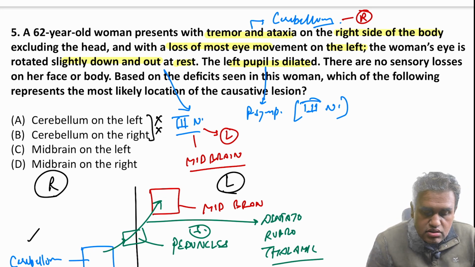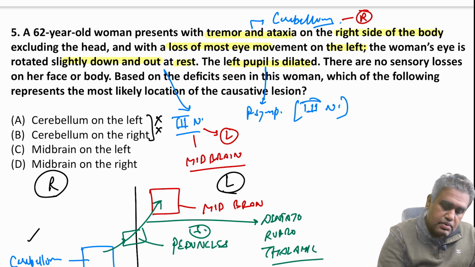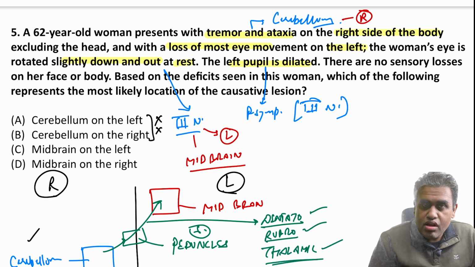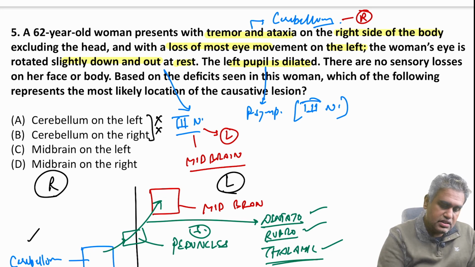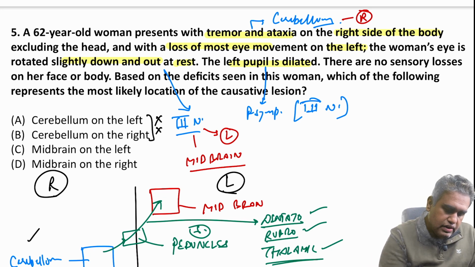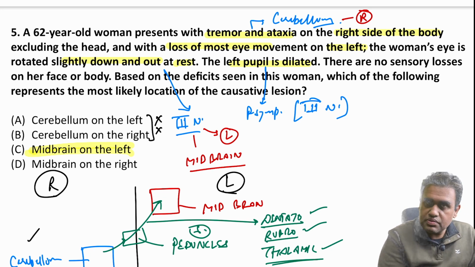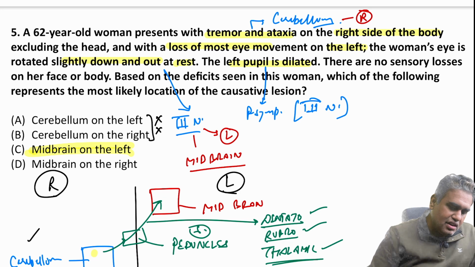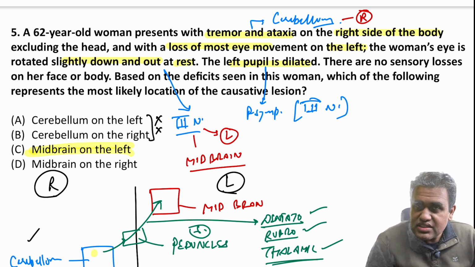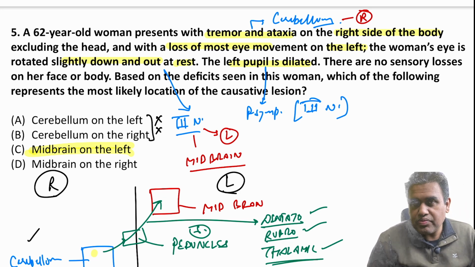Dentato is the dentate nucleus of cerebellum. This is dentato, cerebellum का part है. This is rubro, red nucleus, ये thalamus हो गया. So midbrain we can explain. Now midbrain किस साइड गई है? Of the left side. So आंसर हमारा सीधा हो गया, midbrain on the left side. So you can explain the third nerve loss. You can explain the cerebellar loss on the right side. That's the whole point. So the question was all about, do you know the simple circuits of cerebellum?